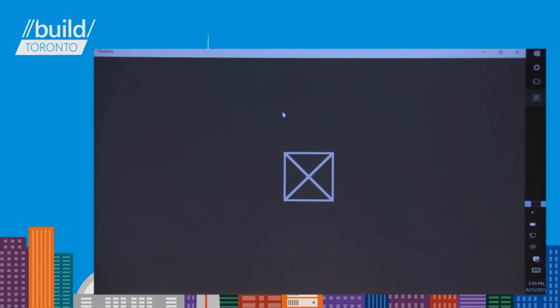So in Windows 10 now, we have the capability for a device to be both a receiver, so you can actually listen for beacons that are near it. It can also be an advertiser. So an application can actually pretend to be a beacon. It can advertise some data as well. So I built an application to be a human or a zombie. So you can advertise some data if it's a zombie or receive data if it's a human. So I'm going to show you this application, what it looks like first, and then I'll show you the code.